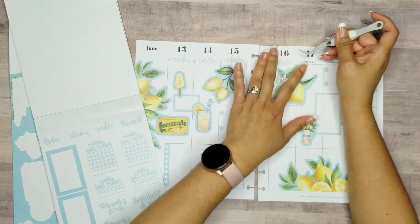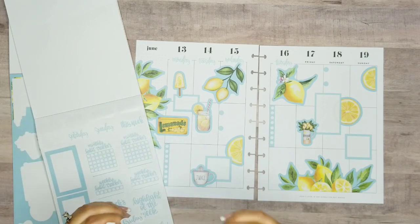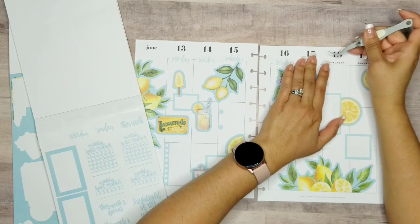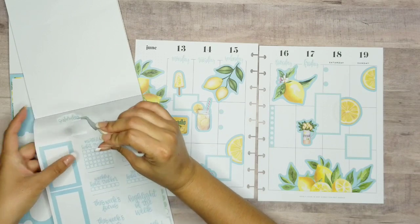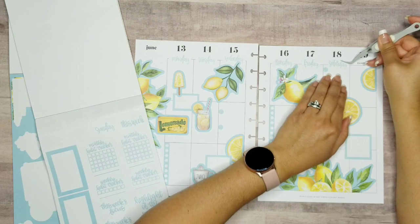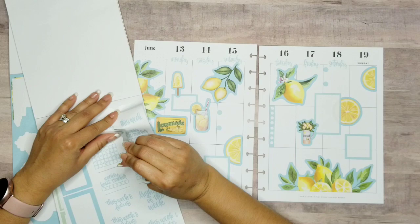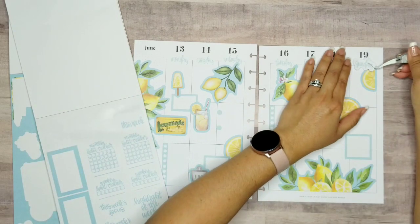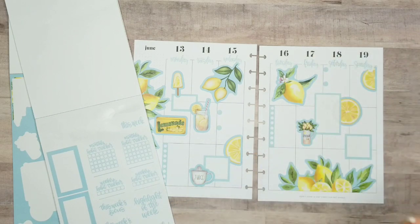I love this baby blue. It's so pretty. I don't think I ever probably would have used this color, but since it's in the spread, oh my gosh, I love it. It forced me to actually use it. And I love it. Okay, and Sunday. Okay, we have that.